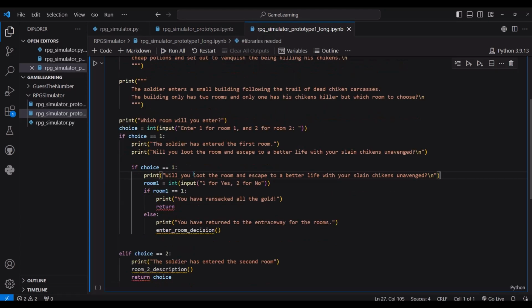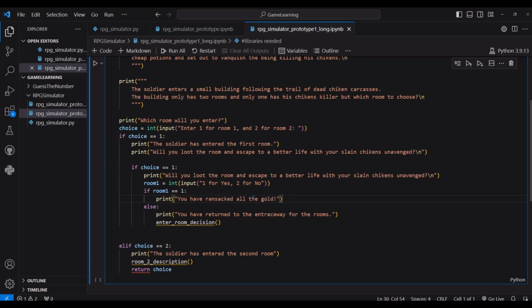Then we print this out: will you loot the room and escape, or escape? We take the user input from the player. If the room is 1, then we print, we have ransacked all the gold. Else, print you have returned to the entranceway for the room, and then enter room decision.